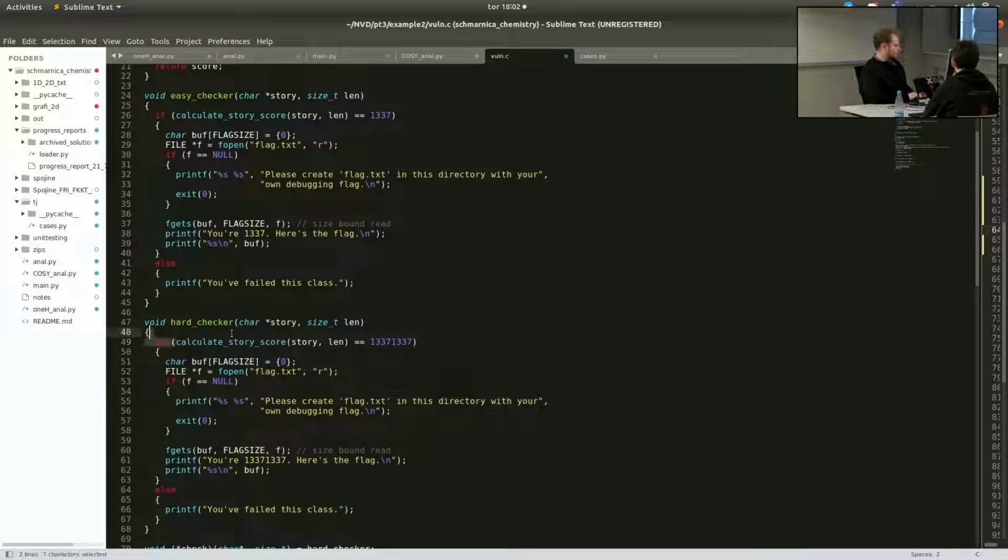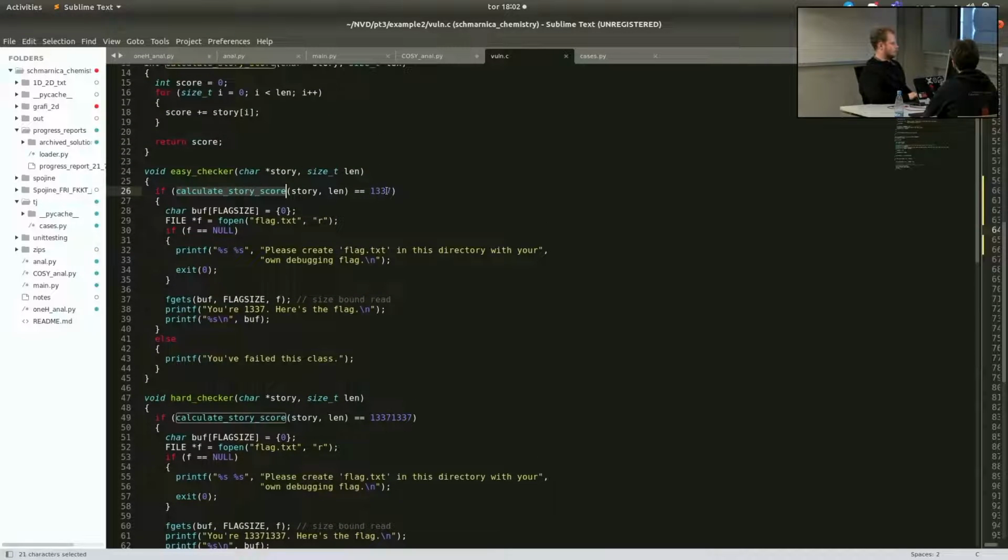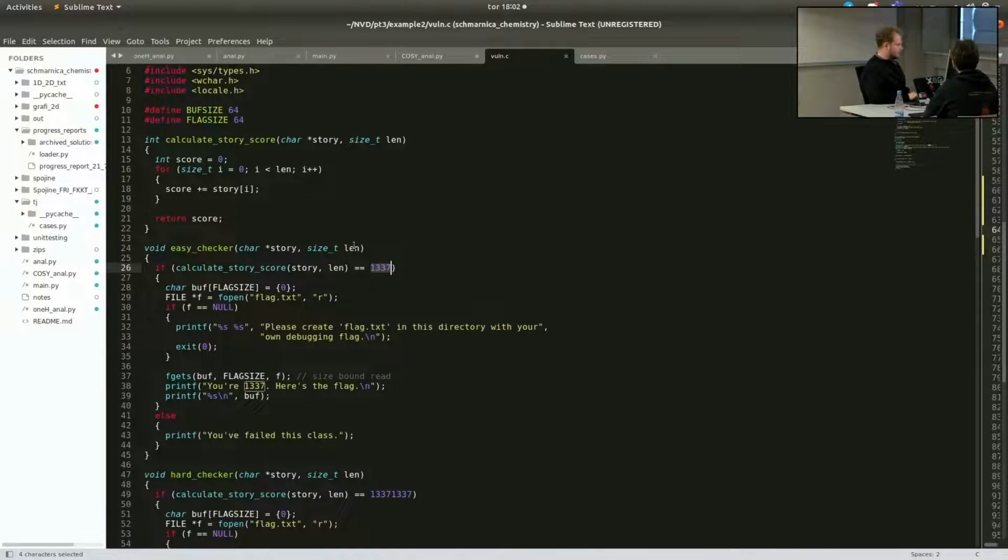So the hard checker expects that the function calculate story score will return a number that is very large, and the easy checker expects that same function to return a score that is rather low. And if we take a look at calculate story score, we see that it just takes an array and sums up all the ASCII values of the characters.